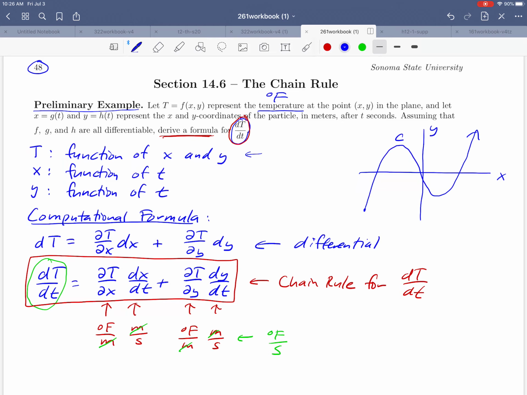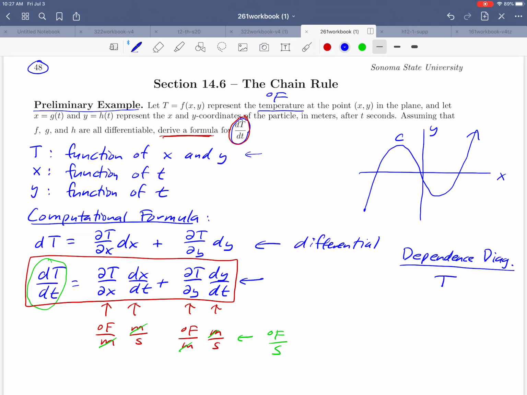Okay, now we've done everything that they asked us to do in the problem, but I would like to add something to this that I think will be useful in the future. I'm going to need to create a little bit of space here, so let me erase this. What we're going to do is to draw what's called a dependence diagram. A dependence diagram is a way of kind of representing the various relationships between the variables, and it's a nice way to figure out what this formula is graphically. Let me show you what I mean.